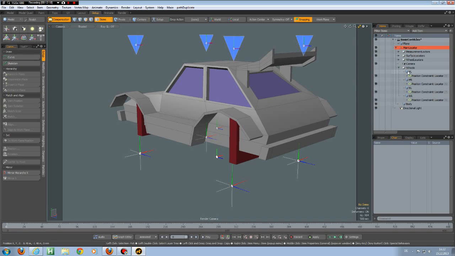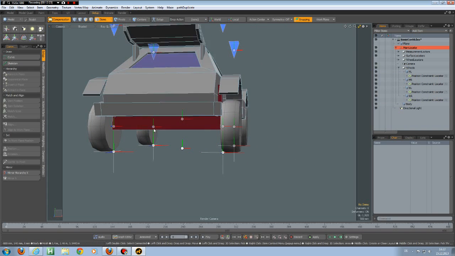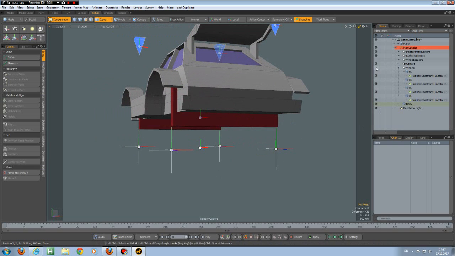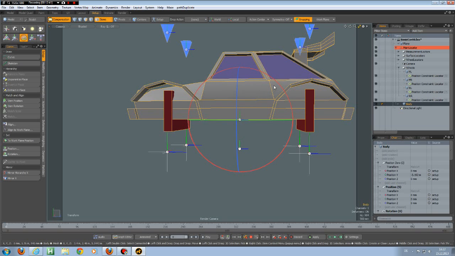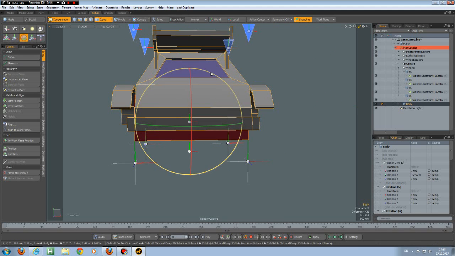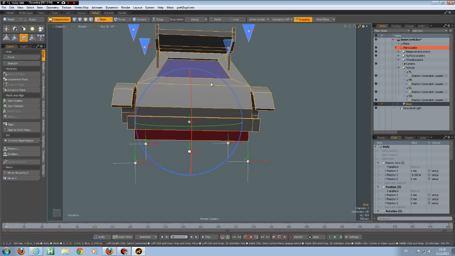The centers of the wheel are right here on the inside, in the middle, and the center of the body is here in the middle of the body, on the bottom, so we can rotate it around the X, Ctrl Z, and we can rotate it around here depending on the terrain.